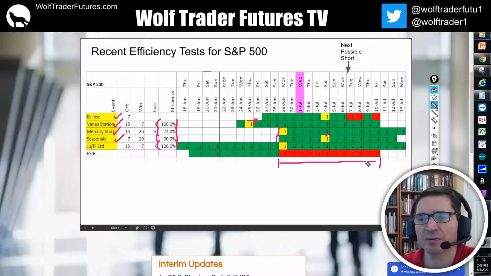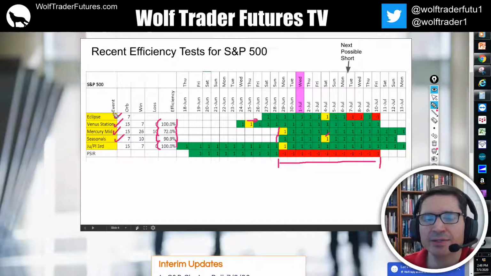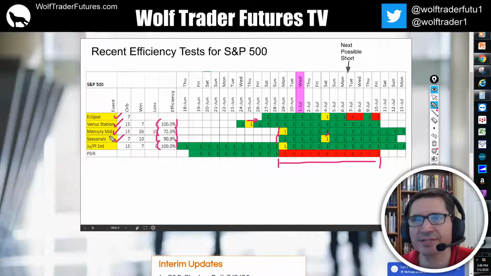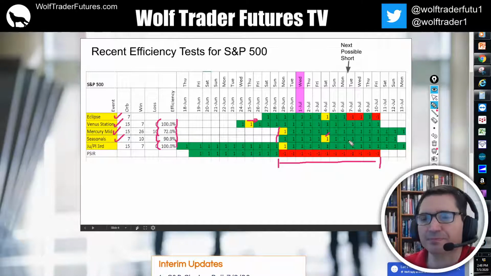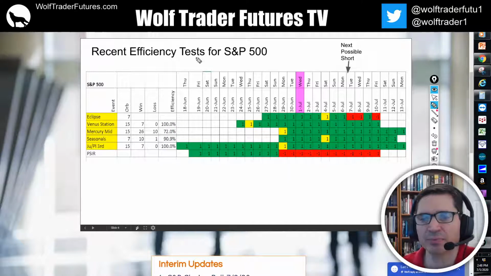You see this here? This is a very rare event, and usually these events have nothing to do with each other. Like the eclipse has nothing to do with the station. It has nothing to do with the Mercury midpoint. The seasonals have nothing to do with any of these. The Jupiter-Pluto is every 12 or 13 years. So we're really looking at things that just coincidentally happened, and they were all coincidentally statistically positive. So I think that's what happened last week with that July. Like I said, it temporarily overrode this planetary speed index, but all of this stuff will come to an end in a few days. So it's possible that this was just a short-term jog up in the markets.